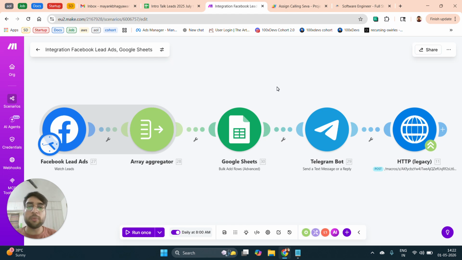You can similarly automate your tasks. First, you have to identify what tasks you are doing on a daily basis which you feel can be automated, and then you can automate them.